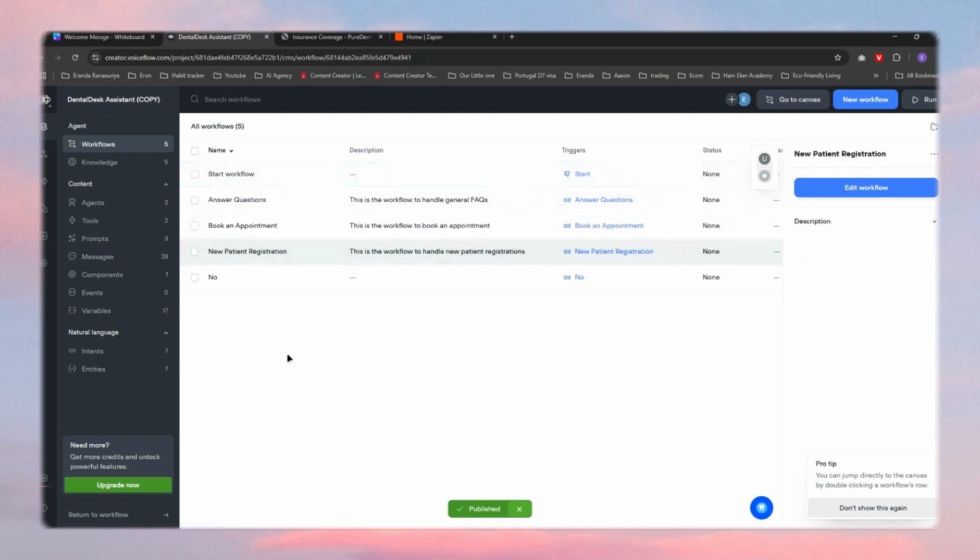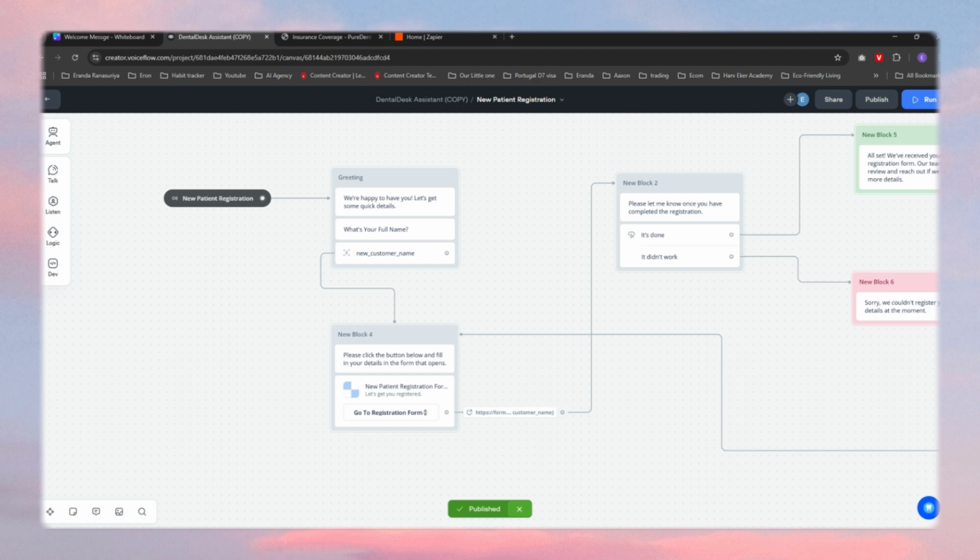For new patient registration, I'm using a Typeform that feeds directly into a Google Sheet. Of course, this could be swapped out for any CRM that dental clinics use, like Dentrix and Open Dental.